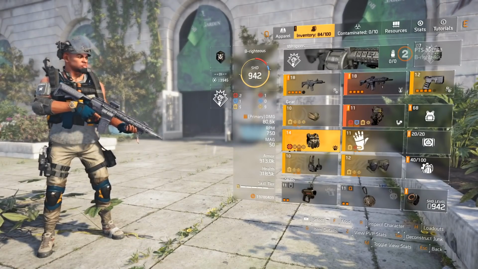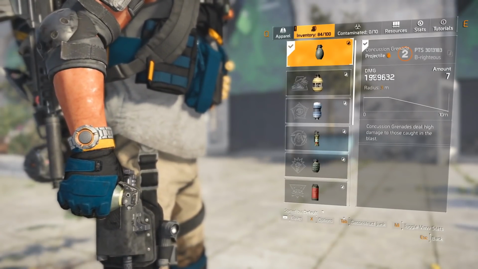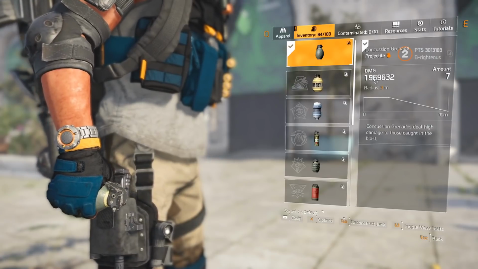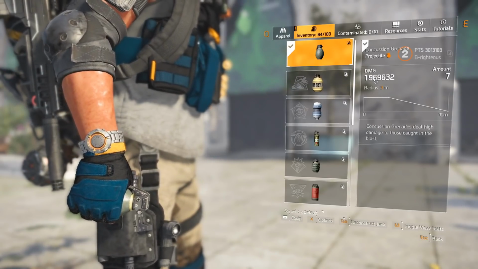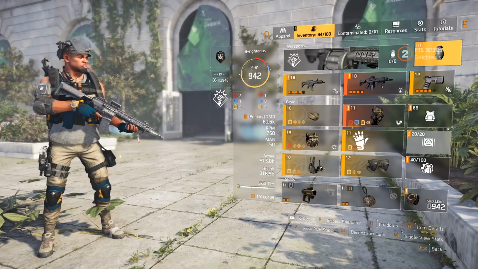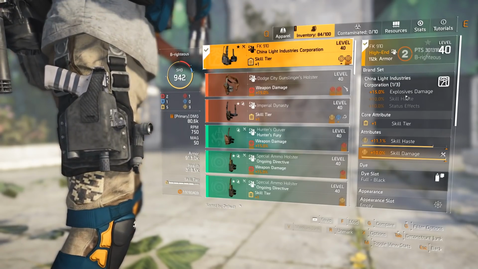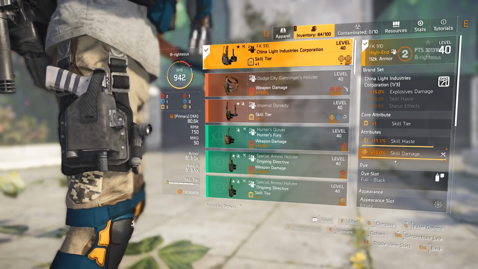Grupo and China Light. Now you want to make sure you have a concussion grenade equipped so that you can utilize that damage with explosive delivery. This does almost 2 million damage, man. So it's going to do 90 to 100% of that damage. The holster is simple. All you need is one piece of this. It's a China Light, and it comes with 15% explosive damage. Skill haste and skill damage, the works.